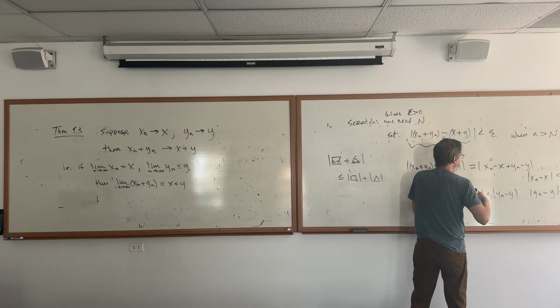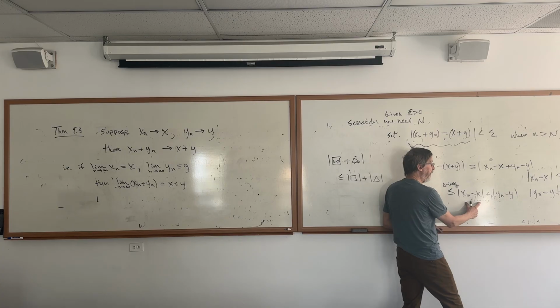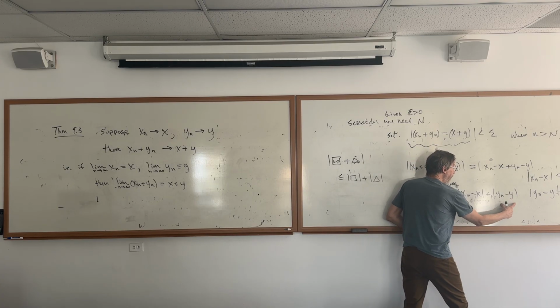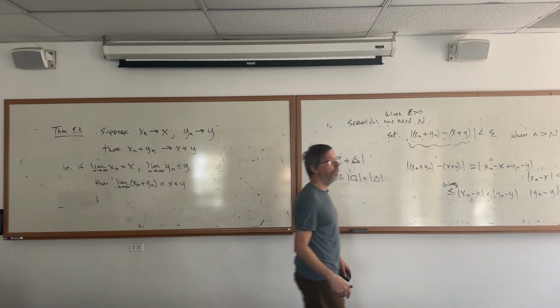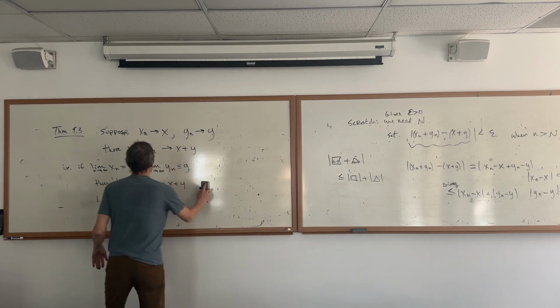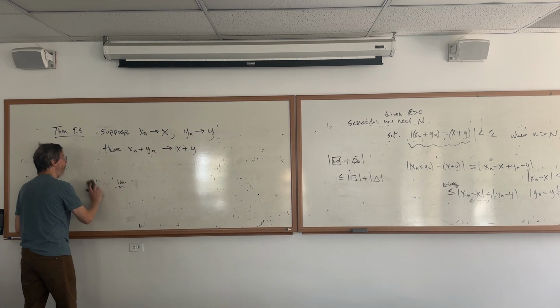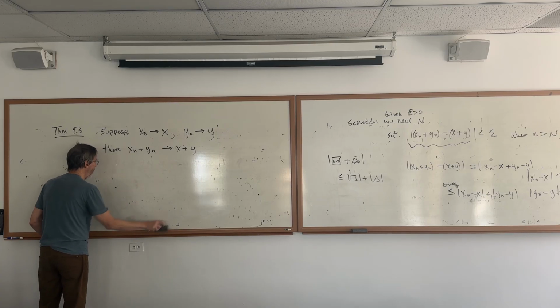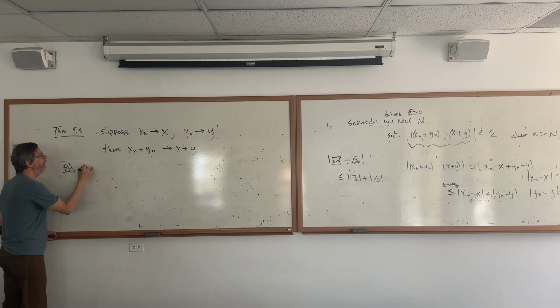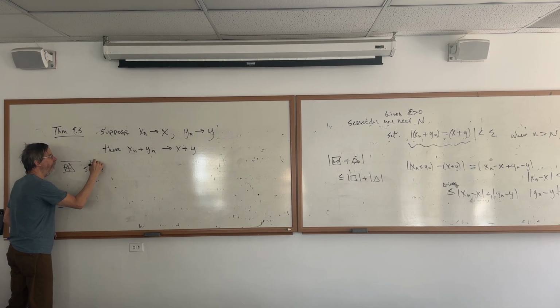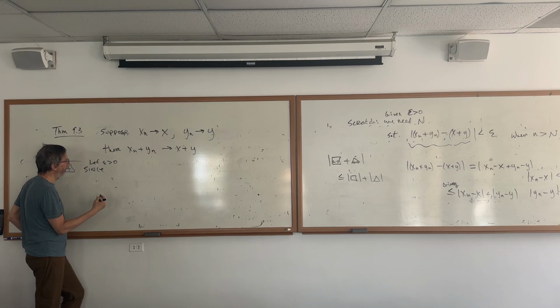I can make this less than whatever you tell me, by picking the right n. So we're just gonna pick an n that does something for this, a different n that does something for this. And we're gonna take the biggest of those two n's and it'll do both those things at the same time. So here's what we're gonna do. Here's our proof. That's the heart of the proof. There's a little magic here. So let epsilon be greater than 0. You'll see I'm kind of doing this backwards. I did my scratch. I'm hiding my trick.